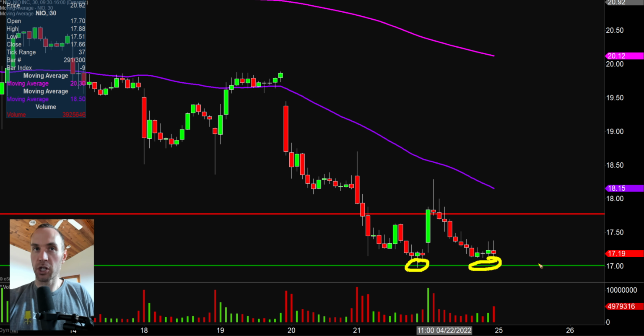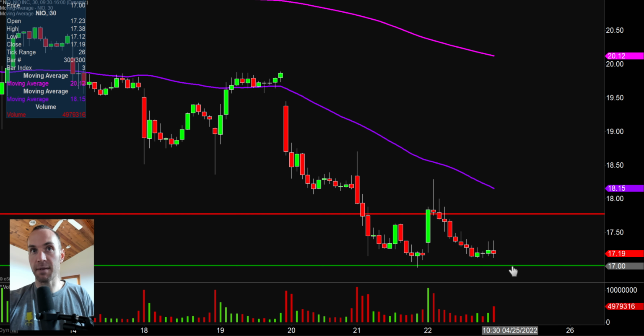So like the chart we just talked about on PLTR, and this is why I put them back to back, you're going to have this self-fulfilling prophecy point right here. You're going to have all sorts of people watching it, longs and shorts, wondering how the price is going to behave around that level. And somebody's going to be right, somebody's going to be wrong. And that's why, say it with me, risk management matters. But keep an eye on 17, very, very key level.